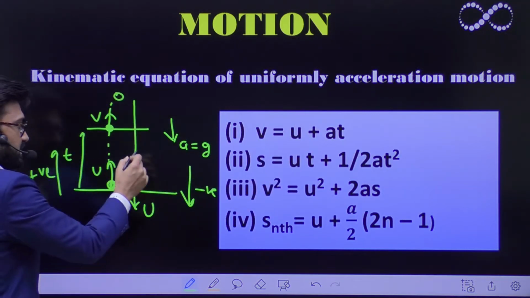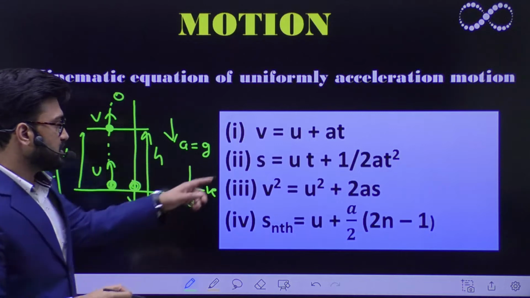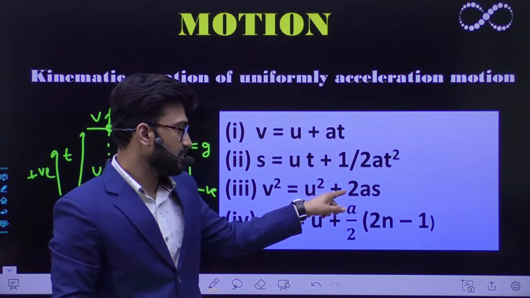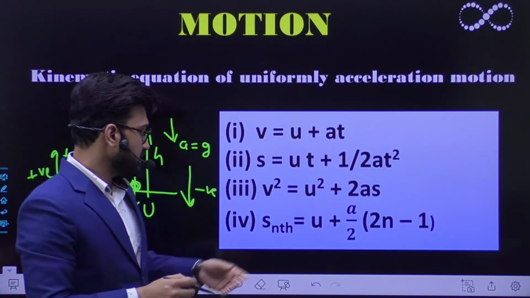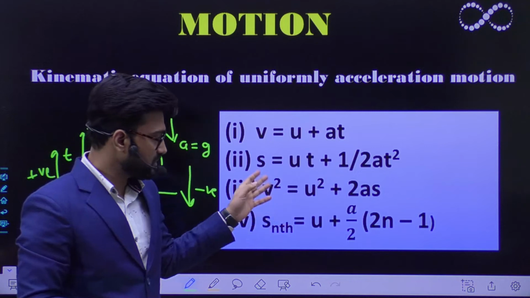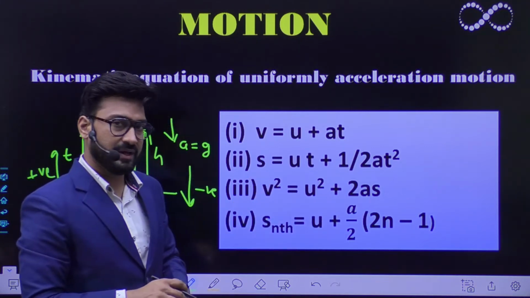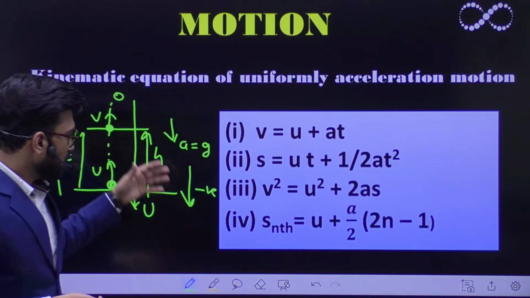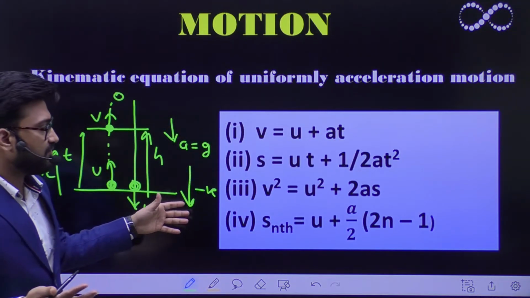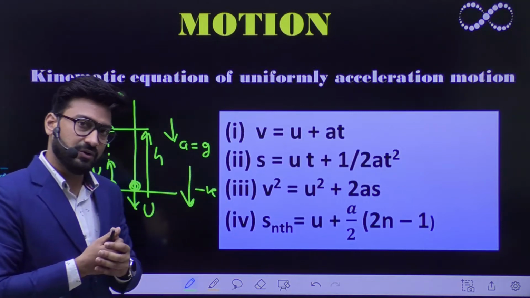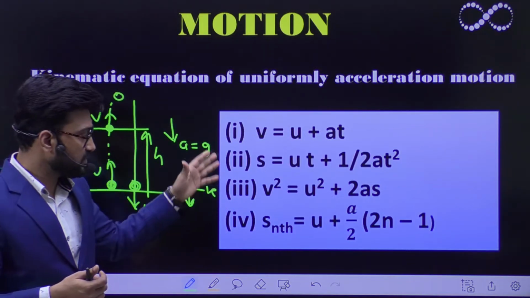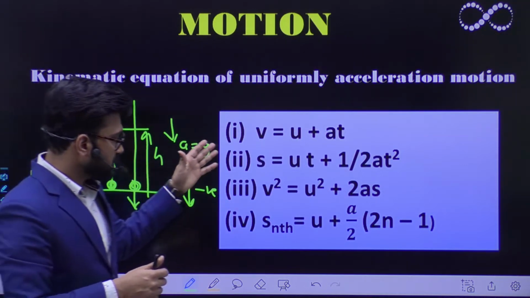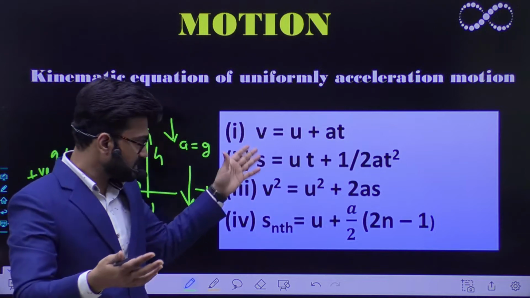Suppose after t seconds it has moved to a height of h, so h must be equal to ut minus half gt square. v square minus u square is equal to minus 2gh. Again, distance traveled in the nth second, you can easily find out using the same equation. It would be g by 2 over here. I hope you can also use these equations for finding the required value in the gravitation chapter, because these formulas are also applicable in vertical motion in the gravitation chapter. So I need not discuss it again and again there, so you must remember this.